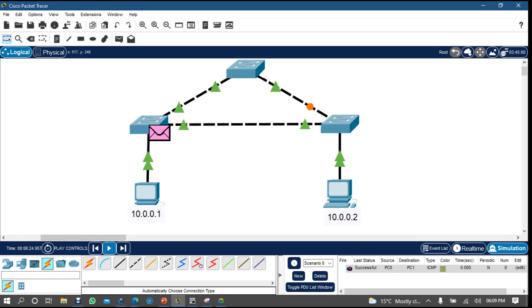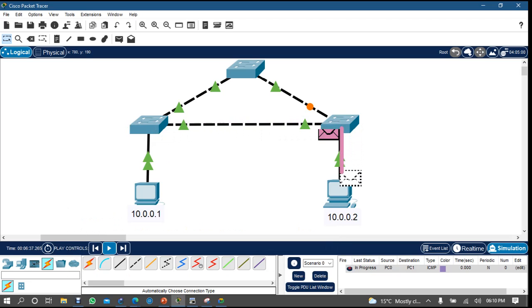Now again, if you do the same communication, see how it is working. The packet came to this switch, it will forward directly to this switch and then come to the destination.